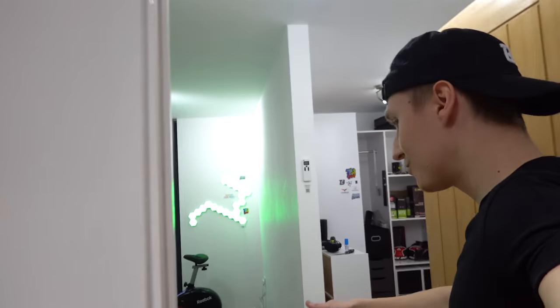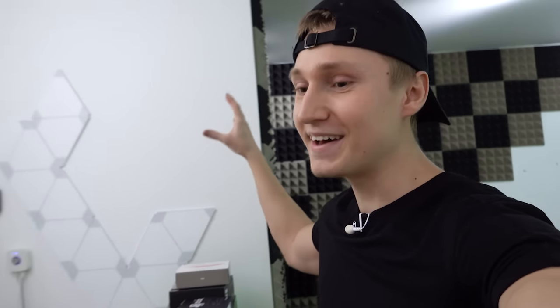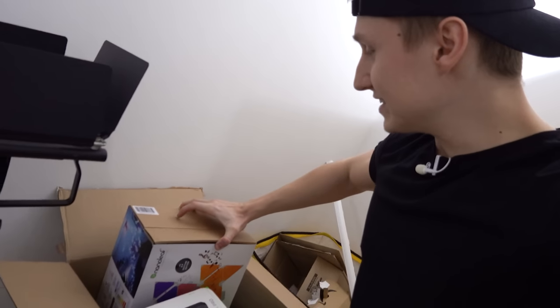Now let me show you the office. The Nanoleafs are still here — I might take them off the wall because Razer sent over an entire pack of Nanoleafs, basically the same kit I bought back in the day. The plan is to combine all 30 of them and try to make the tech block logo out of Nanoleafs, then put that above the gaming setup. One concern is whether Razer can sync up to two separate Nanoleaf setups in the room — that's gonna be interesting. Let me know if you want to see that video.